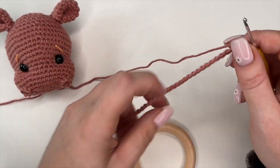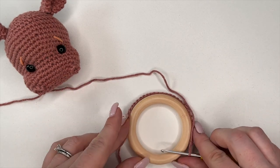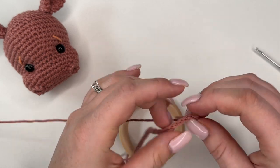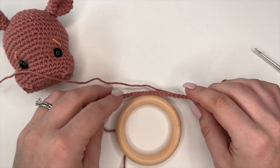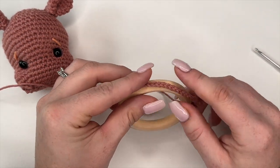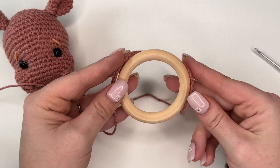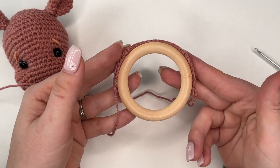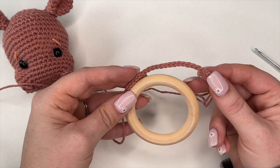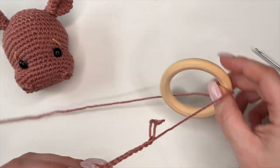Now, depending on your ring, yours may be a little bit different. So what you want to do is just drape this over and see where it lands on your ring. You may have a smaller ring than I do, or you just may want your ring wrap to be a little bit smaller. So right now mine sits right about there, so about halfway. But if you want to make it shorter, you absolutely can. Just decrease the amount of chains that you've done. It does not have to be exactly what I've done. So just do whatever you think looks best.